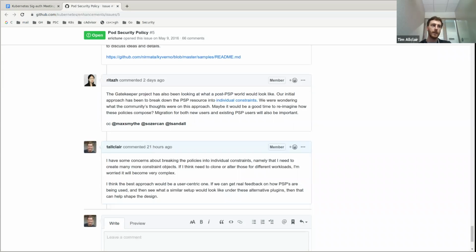I think the restricted and default ones need to be versioned, because as we add more ways to further restrict or further privilege containers, those need to stay aligned with that. Yeah, so I do like the idea of Kubernetes at least putting out a recommendation for, hey, these are the things that we think need to be restricted and audited.